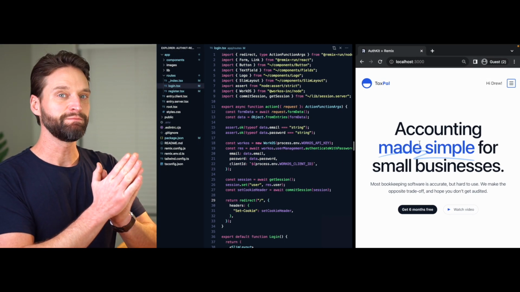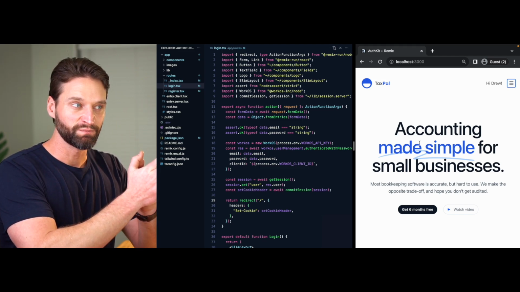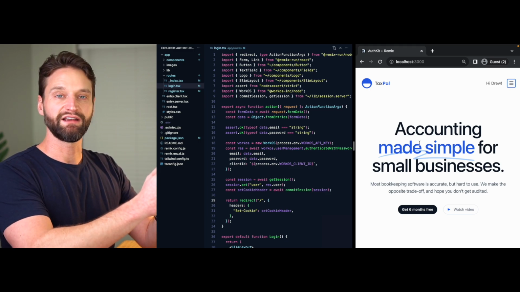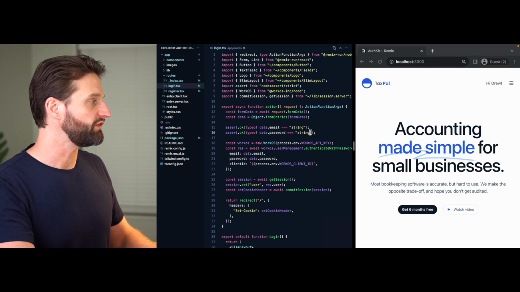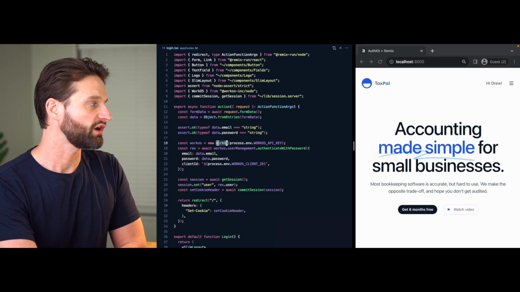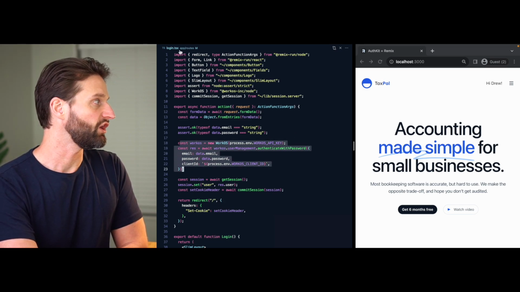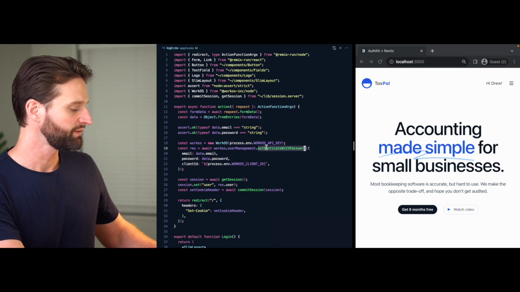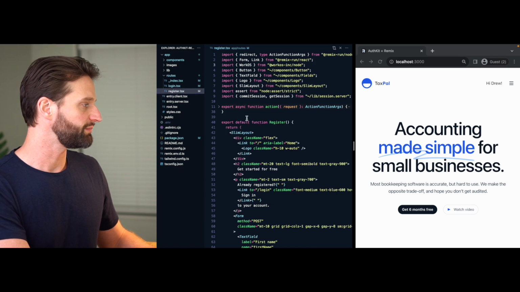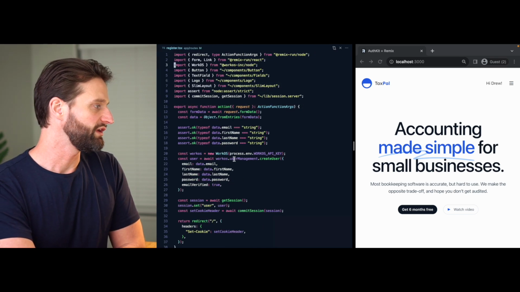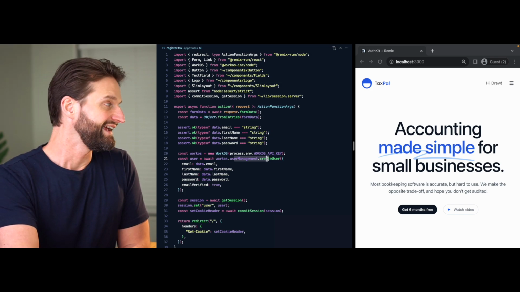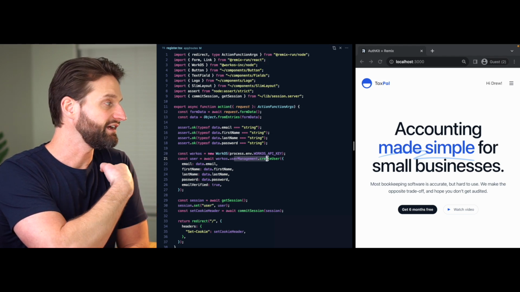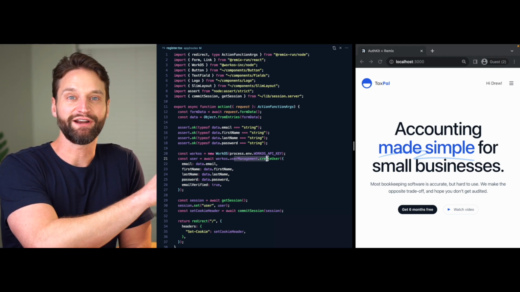We've basically added the ability to create users, sign them out, and sign them back in, all in our existing Remix application. And really, if you look at this, the only place we had to use WorkOS was right here in our login route. We called authenticate with password. That was one function that we used. And if we go to our register page and we look at the action, we called create user right here. Everything else fit perfectly into Remix's architecture and didn't disrupt any of the UI that we already had.